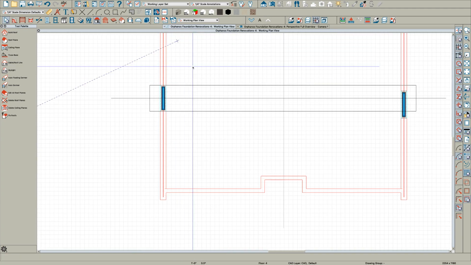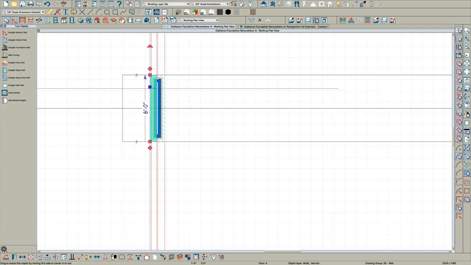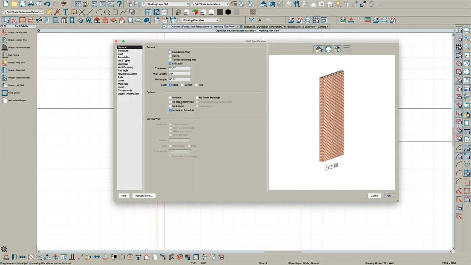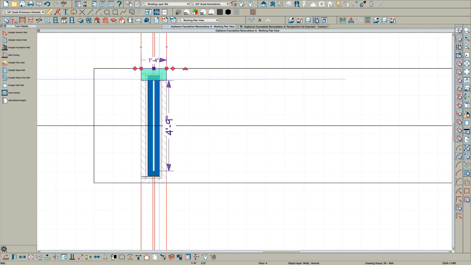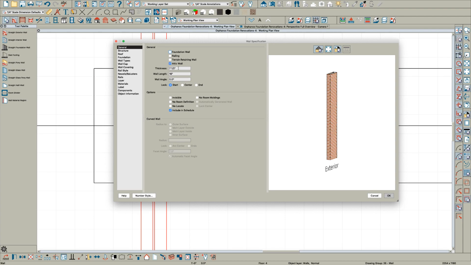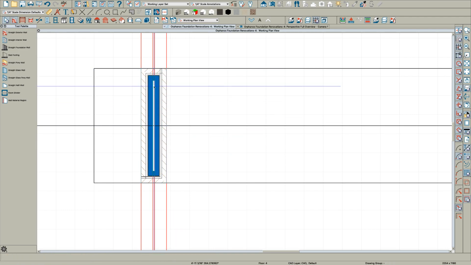So let's go up and let's just make sure these walls, well, you can't do it like that. Open it up, make it an attic wall. Make these all attic walls. I'm just going to pull it around.